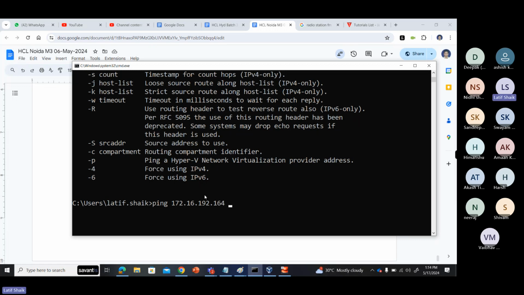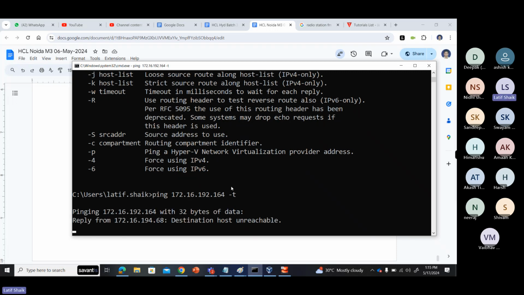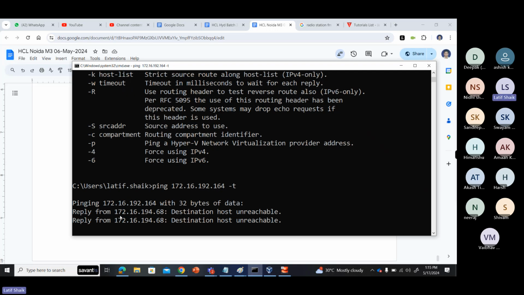I told you, no, 164. You can use -t or you can use /t also, no problem. I'm using -t. Is the IP address correct? Oh, what happened? I'm getting a reply from my own IP address: destination host not reachable. Why? Yes, I'm giving a wrong IP address.